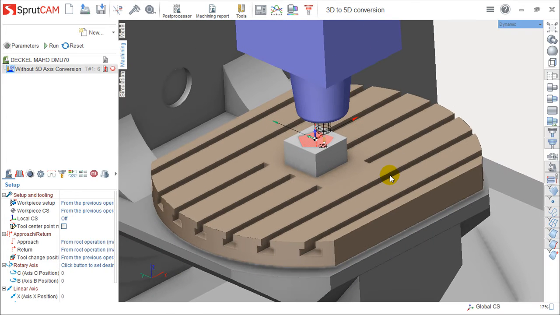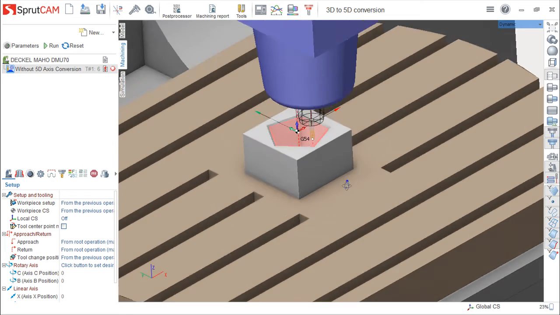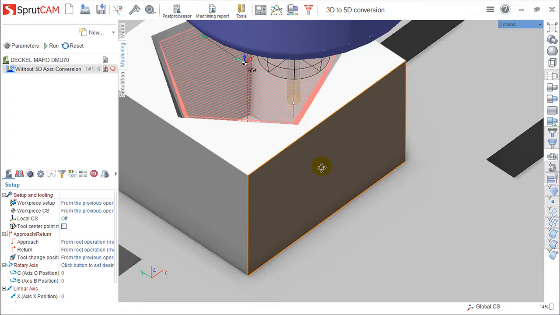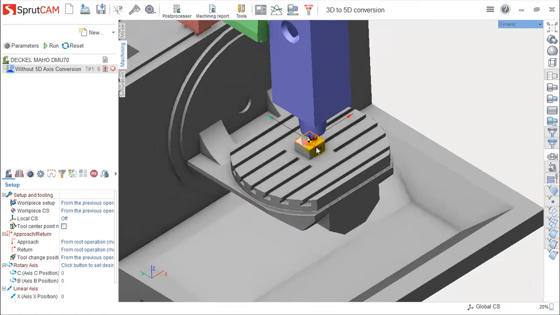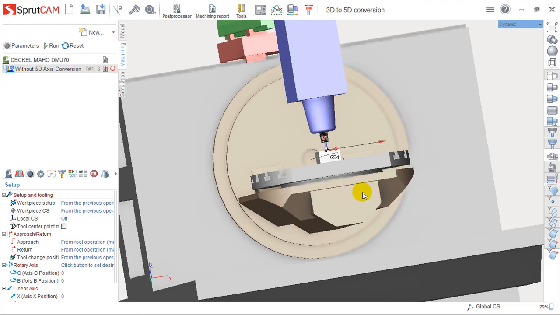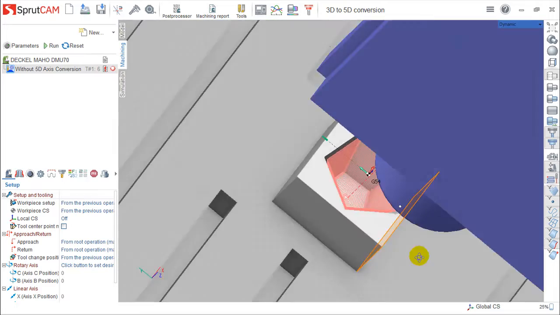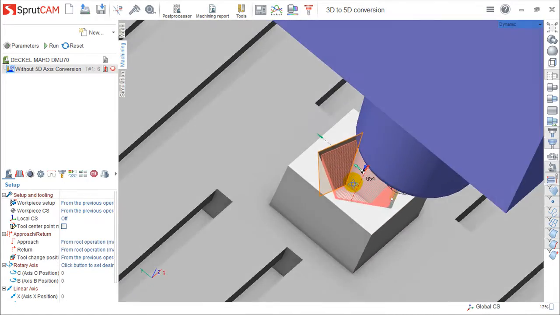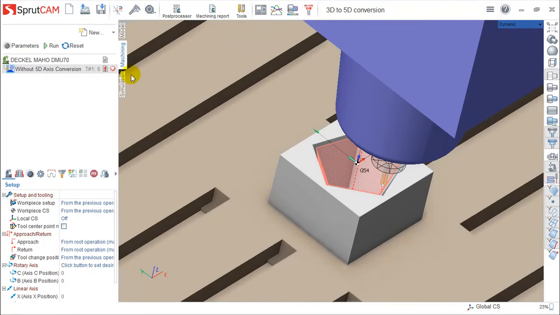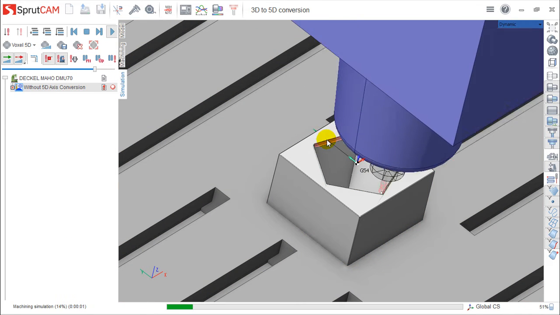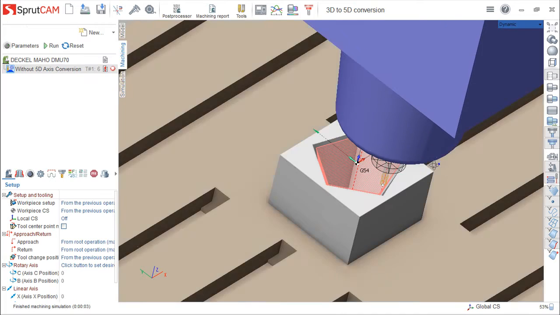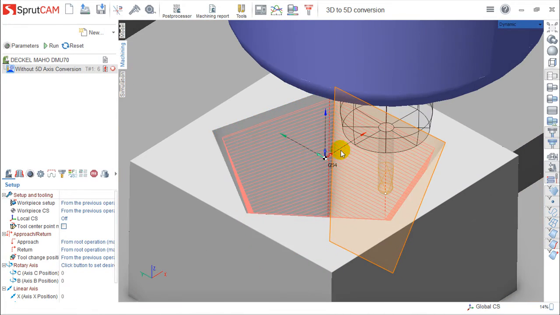So the idea today is to show you a couple of different options we can get under this 5-axis machining. I start with this example, a very simple example. We have a part. This is a 5-axis machine where this rotating table has movements. And we have this small pocket with this pentagonal shape, where we created a simple 3-axis machining, as you can see. So one very interesting function we have is the possibility to convert these 3-axis to 5-axis.